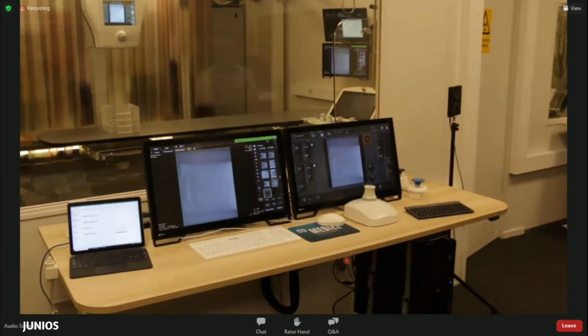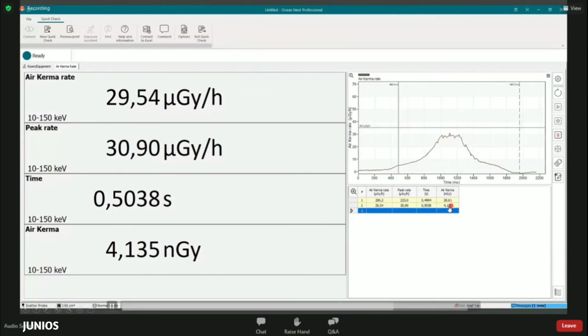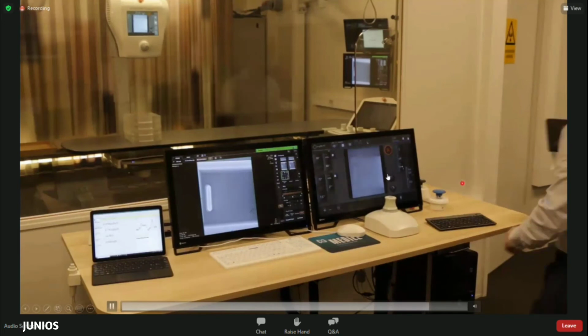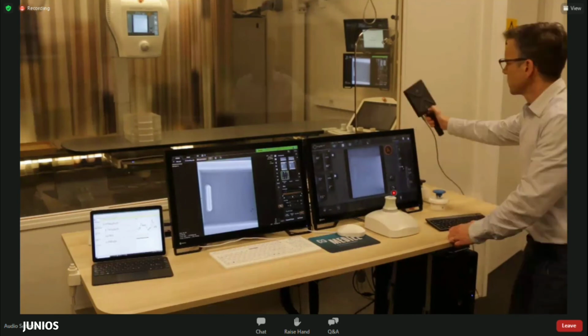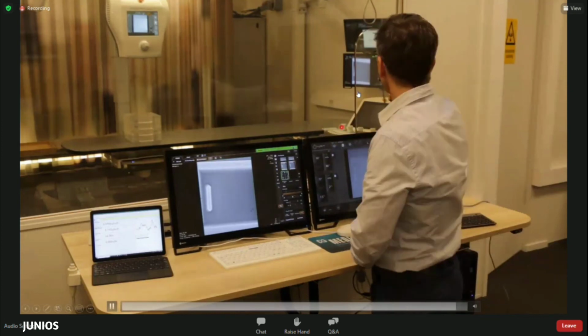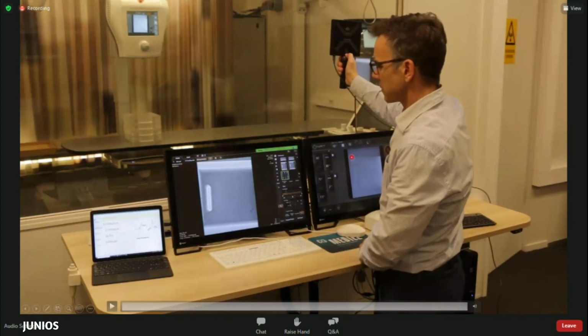We do another exposure. So you can notice here that the air kerma is relatively lower behind the lead glass as compared to what we have measured inside of the room earlier. Okay, so if we also need to do a sniffing around for leakage and scatter radiation, we can also hold the scatter probe, like what Soren is doing here. And we can use the start and stop button at the back of the probe to do that.